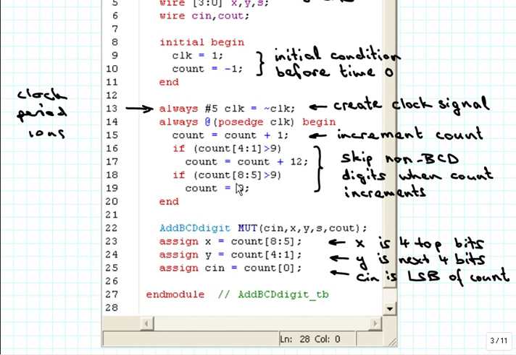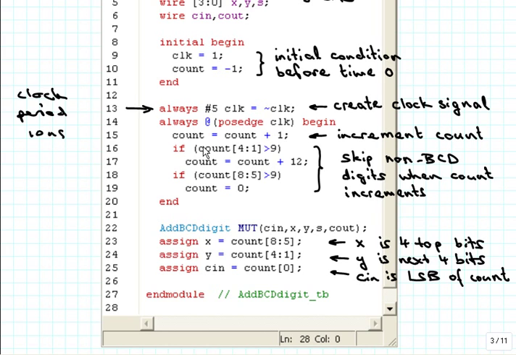You notice here that the lower 4 bits that we are using are going from 4 to 1, but there's also bit 0. Bit 0 is what we actually use for the carry-in, so that we test our digit BCD adder both with the carry-in of 0 and the carry-in of 1.